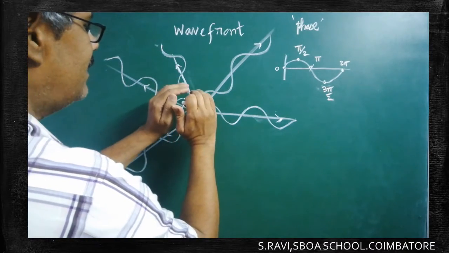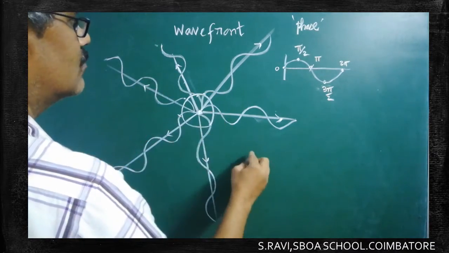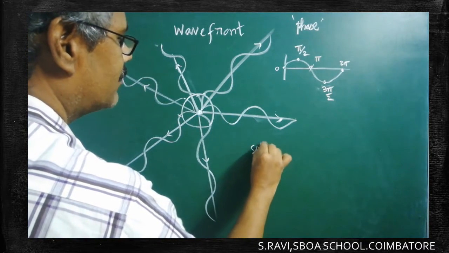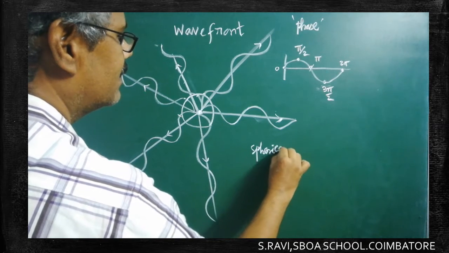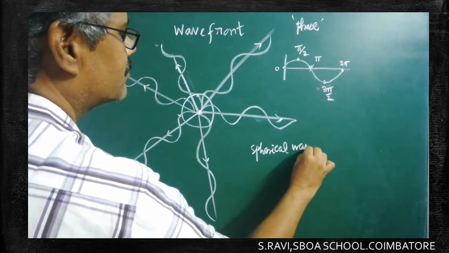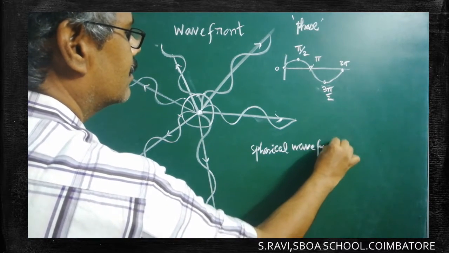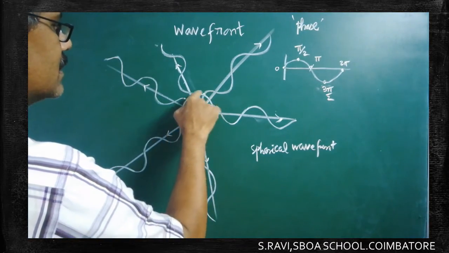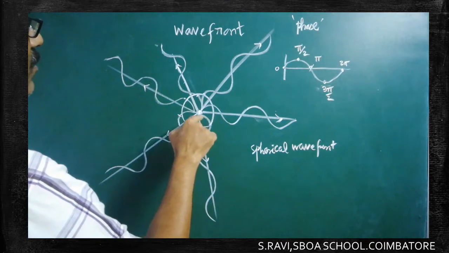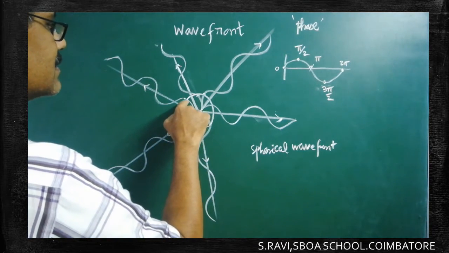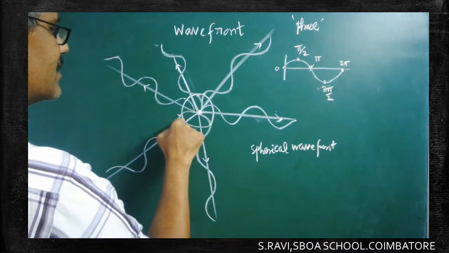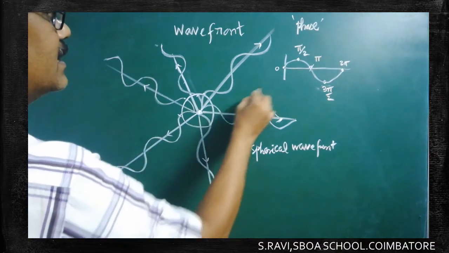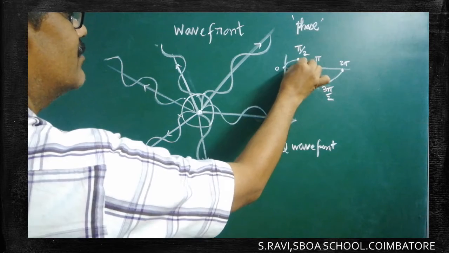That imaginary spherical shaped structure is called, what is this? Wavefront. How will the shape of the wavefront be? The shape of the wavefront will be spherical in nature. So you will be getting a spherical shaped wavefront. Are you clear? Here what I have done is I have drawn the locus. What is a locus? That locus is the connecting line which connects all the particles which have the same state of vibration.